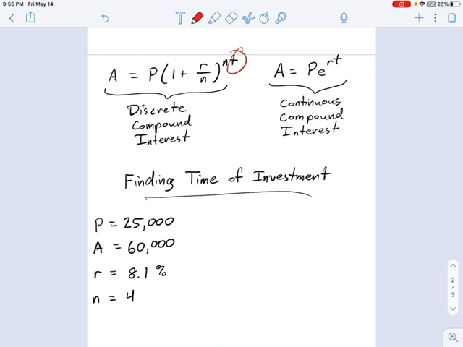We're going to assume that I know the interest rate, I know the compounding schedule. In this case, it's quarterly, every quarter of the year, every three months or so, I'm going to get paid interest. I know the initial investment, $25,000, and I know the final investment, $60,000.